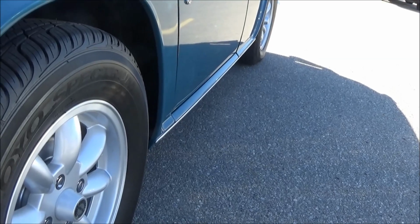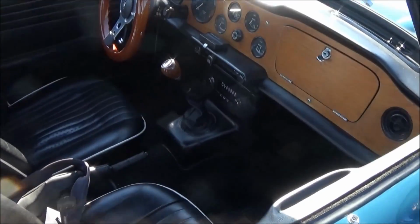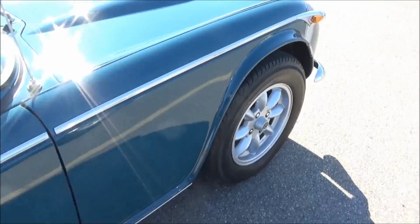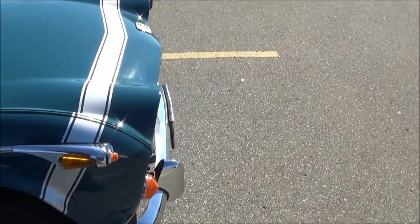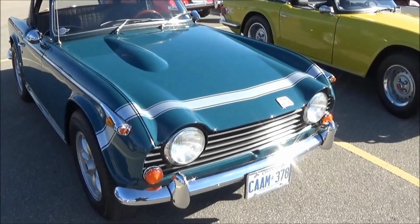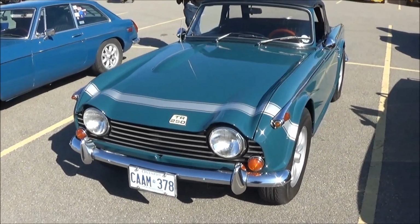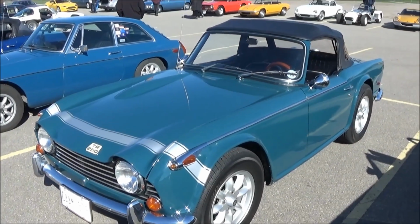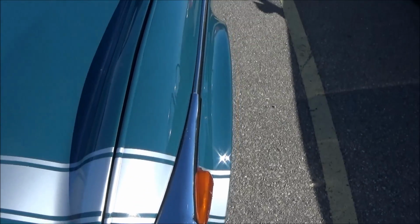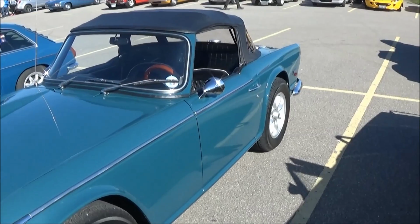Yep. That's what I want my sills to look like. Nice and clean. He's painted his beading, which is correct. I think I'm just going to go with the stainless look on mine. Sharp looking car.